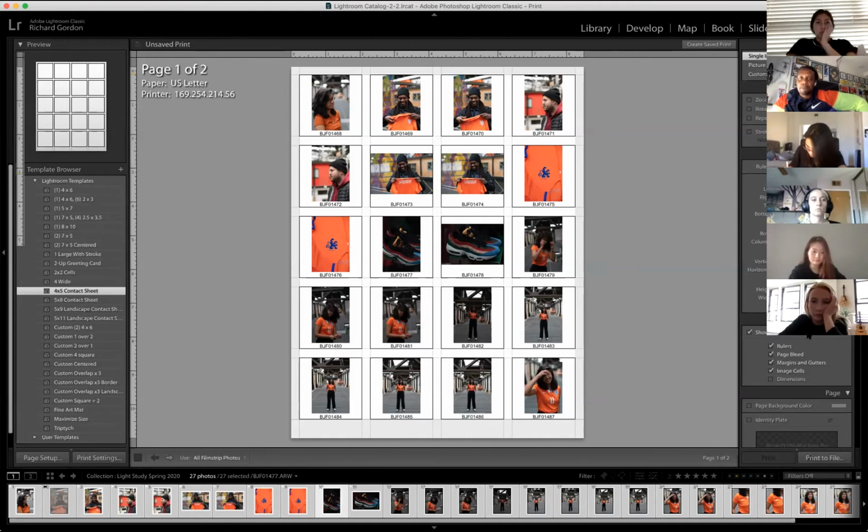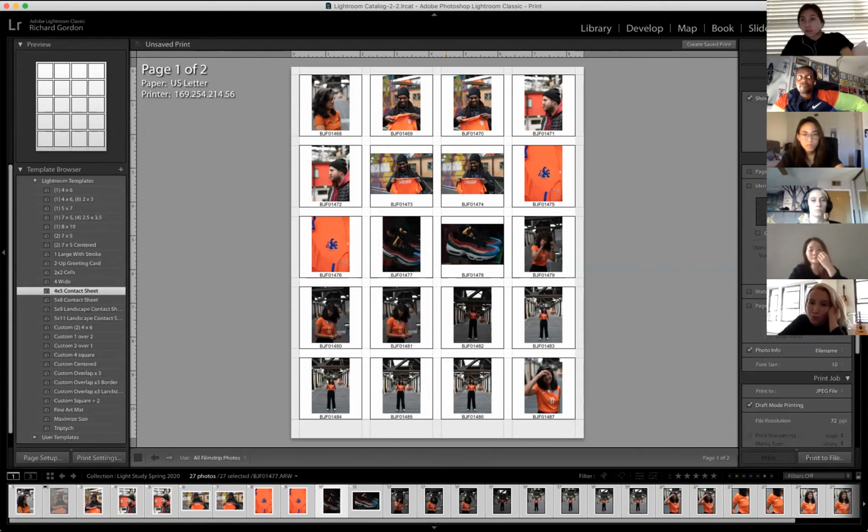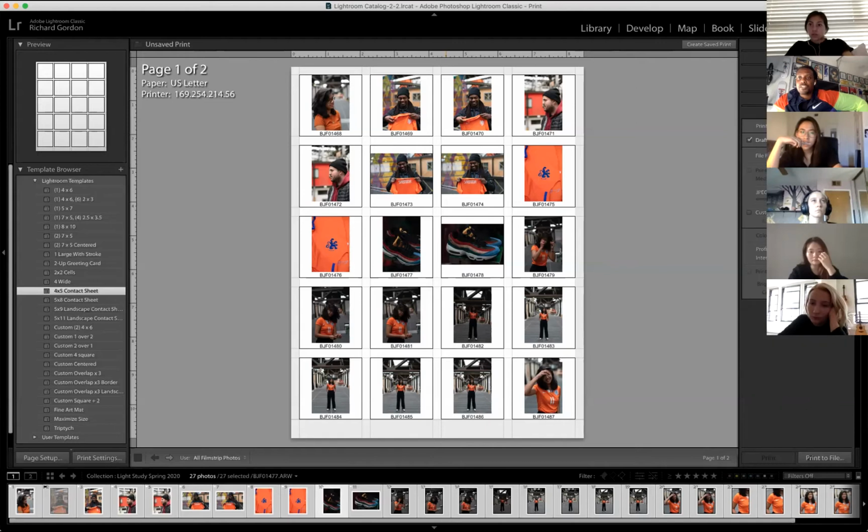Okay. So we have the contact sheet preview. In the center of our screen, it tells me that this is page 1 of 2. That means there's more than one page of this grid. On the right-hand side, we need to basically save this as a file that you can turn in. So I'm going to close my windows and my options here, and I'm going to use the option that says print job on the right-hand side.